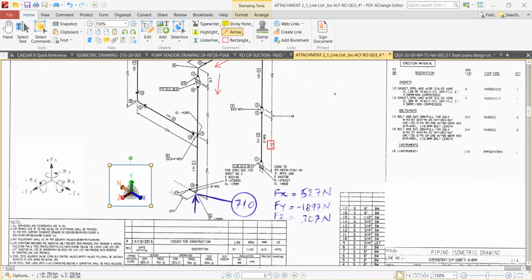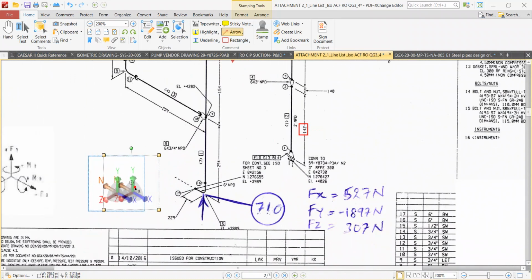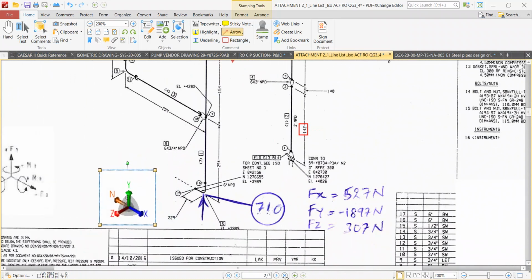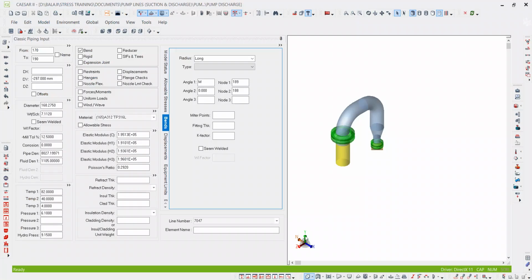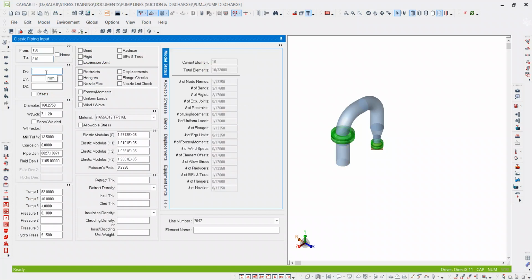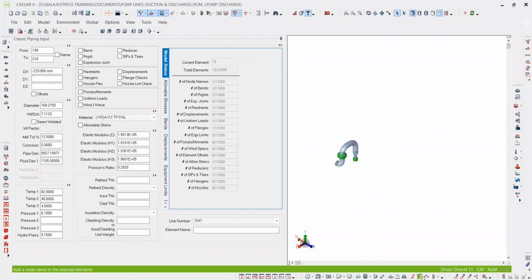It is traveling in minus X direction. Correct, no? This is plus X and this is minus X. So your line is traveling in minus X direction. So you see what is the dimension here? 229. Only the elbow length they have provided. Go to the next node. Minus 229. Okay.